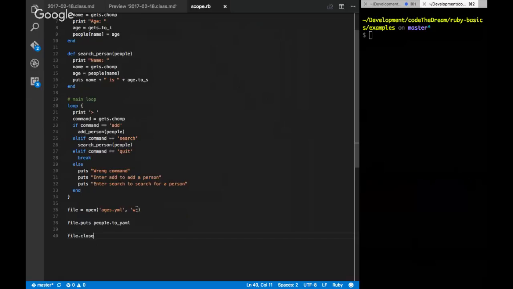So if you wanted to make a much more advanced version, it would be much harder to write it where you only add the new hash entries into it. You could do it a few different ways. Like you could have them flagged as new so that you know to add these in when I'm done. File.puts is just put string into the file. It's the same as the put string that we have normally, except this one is doing it off the file object instead of off of the standard in or standard out, which is what the other put string is.